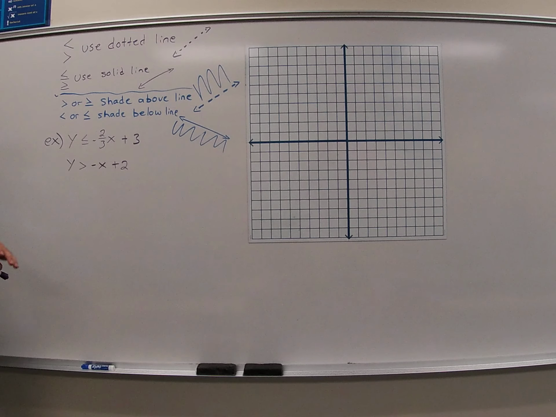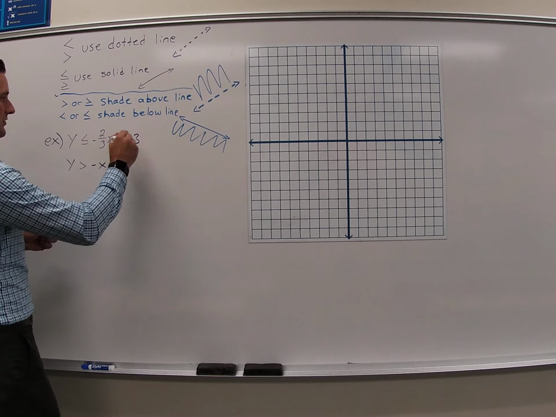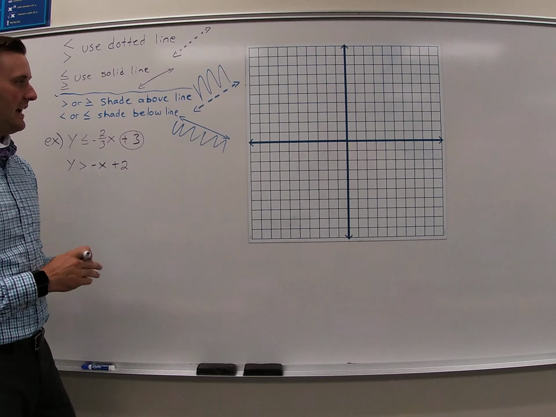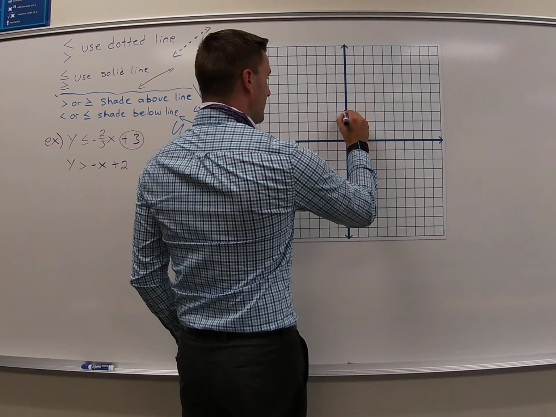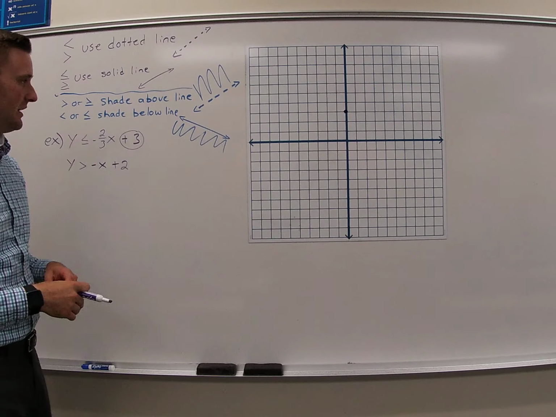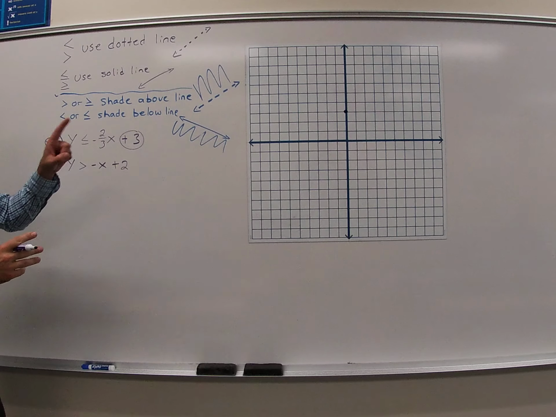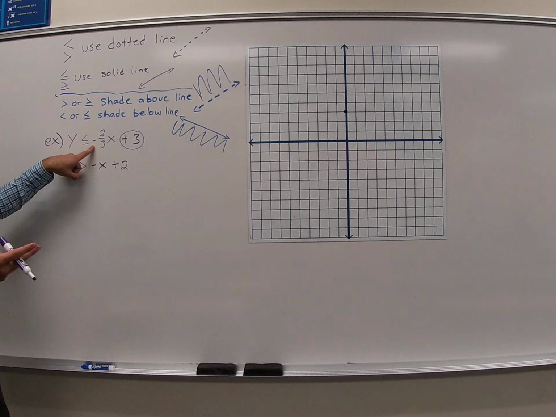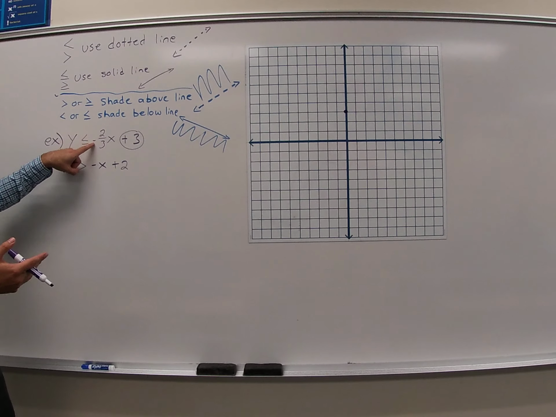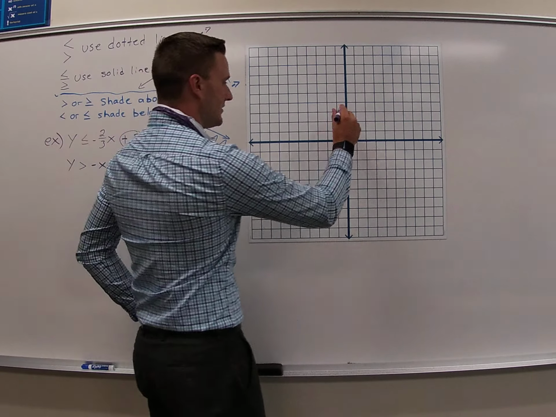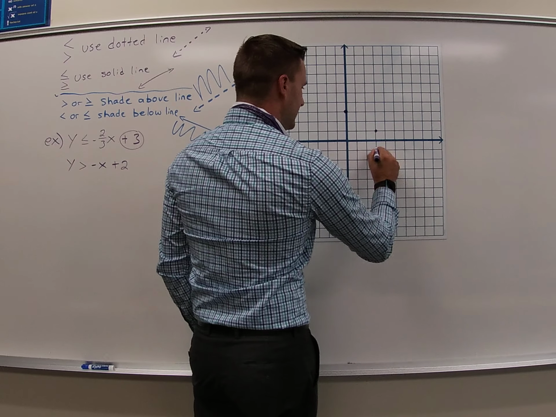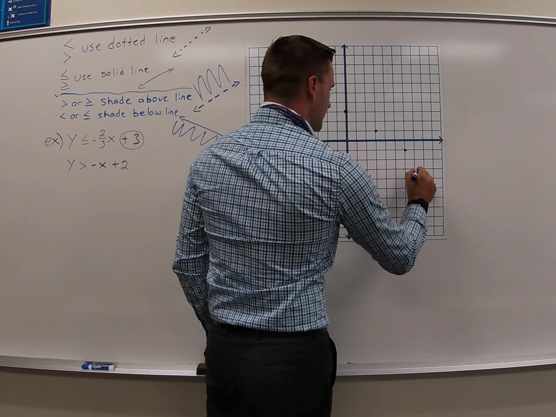So let's go ahead and just graph this like normal, ignore our inequality symbol, and graph it just like it's an equation. So I'm looking for my y-intercept, so we're going to start up 3 on the y-axis. So on my y-axis, 1, 2, 3, I'm going to put my starting point. Remember, y-intercept a lot of times is known as a starting point. From that starting point, here are my directions. I'm told that I need to go down 2 and to the right 3. So down a distance of 2 and to the right 3. Down 2, right 3, and so on.